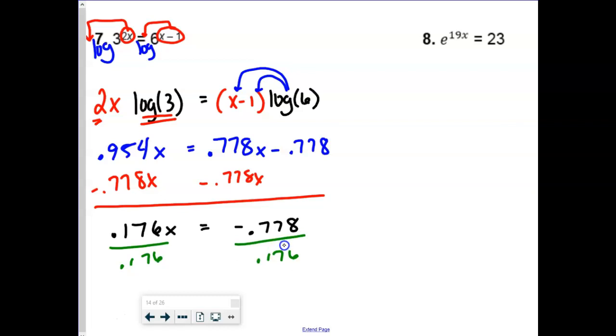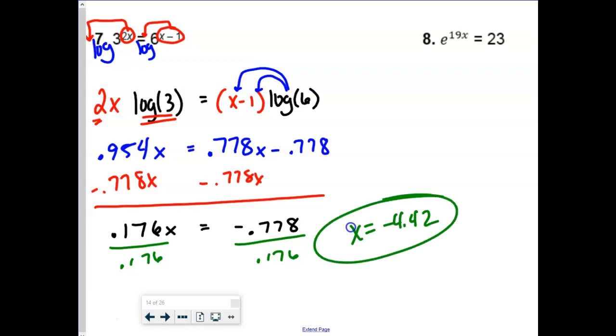Now I did natural logarithm, but we should still get a very close answer. When I did natural logarithm, I got negative 4.42-ish. What are y'all getting? So isn't that beautiful? Don't you just love math when it works out like that? Even though the coefficients were completely different, the ratios of the logarithms ended up being the same value, or close, because we rounded off a little bit. All right, so that's exponential equations. Good times.